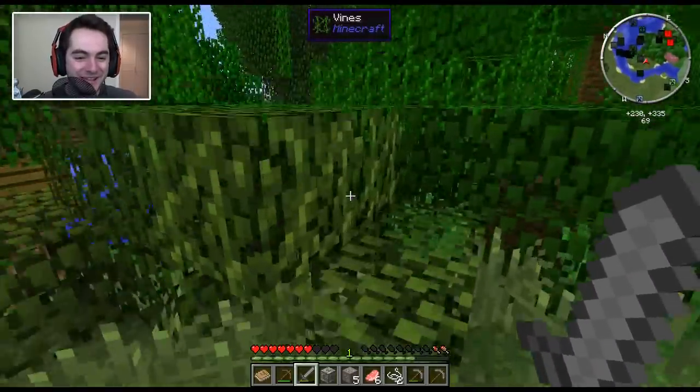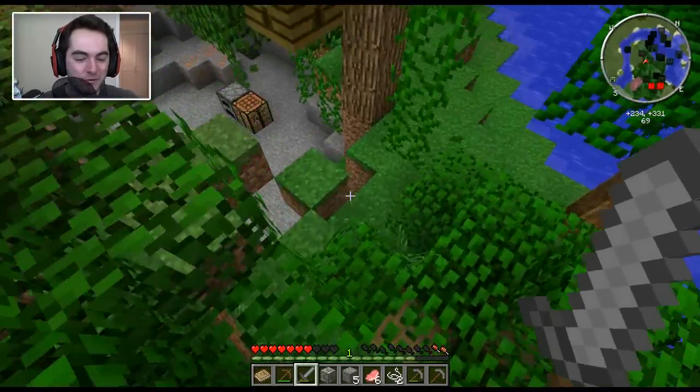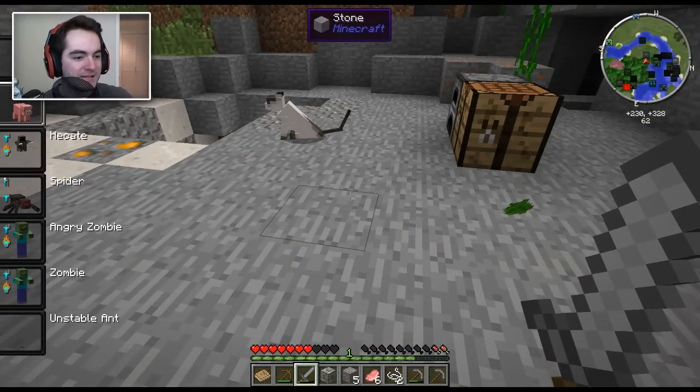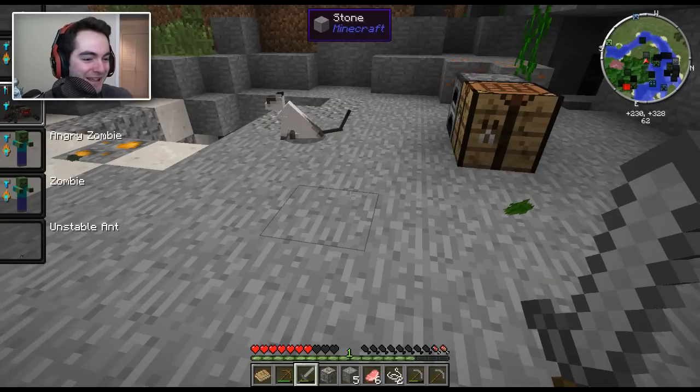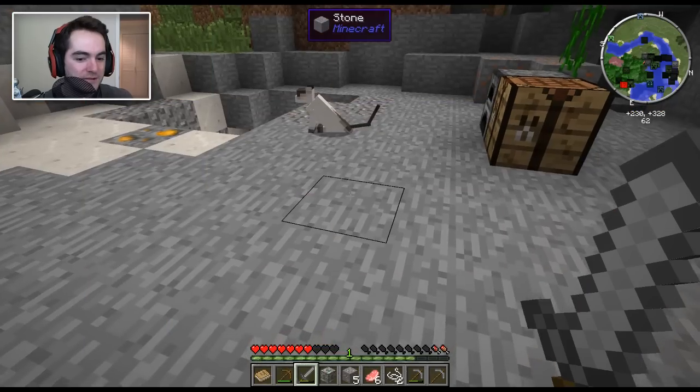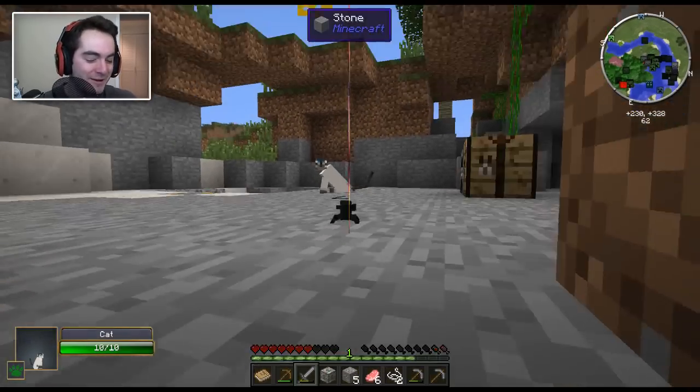Hold on one second. If I remember the morph mod correctly, it is the brackets to toggle. Yes, it is. I can be an ant. You can barely even see the avatar of it. Let's see. Do I hit enter? Yes. Oh my god. I'm becoming an ant.